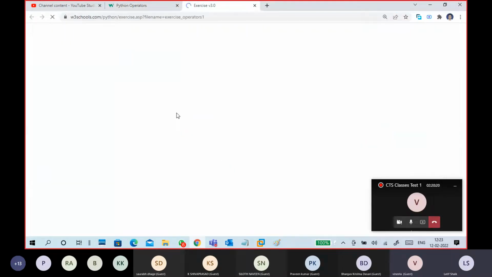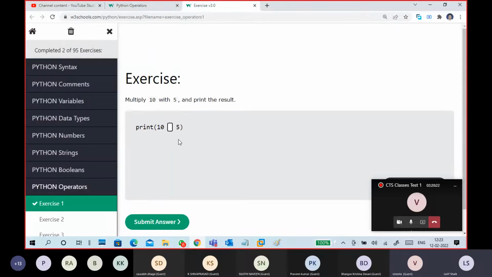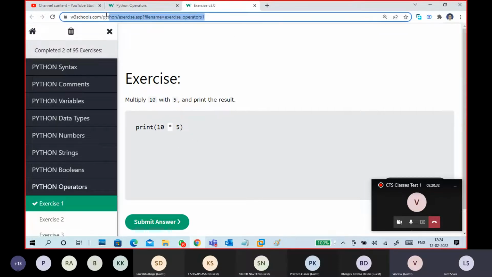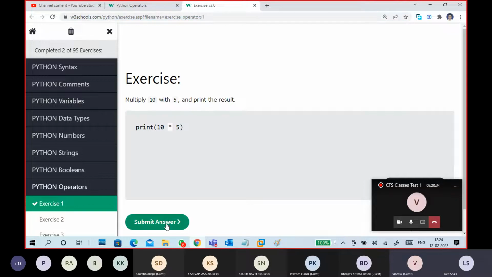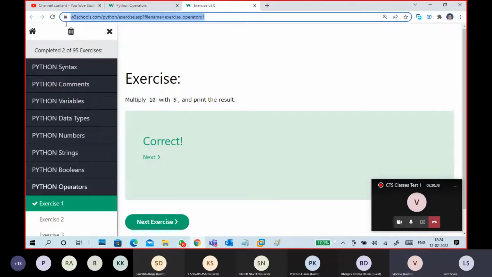Now start an exercise. It is asking to multiply 5 and something. So I give the information. Look at this also, guys. Submit answer. It is showing correct. See, it's not just a simple page. Also you can see a question mark, file name, exercise like this.